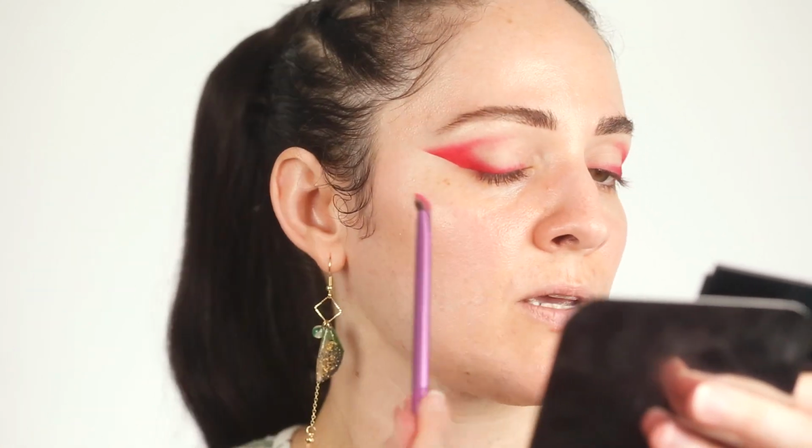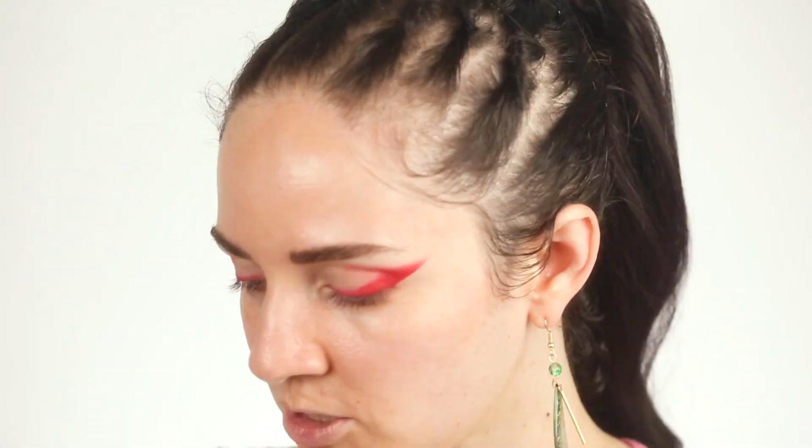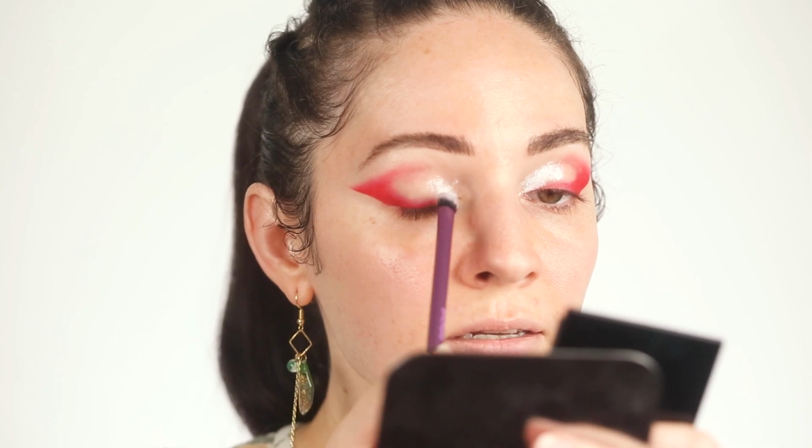I might want to do another brush. I don't really want a lot of mixing of the red and the white because I really like this shape that I have going on, and I think it looks cool. So instead of going in with this brush that I used for the red, I'm gonna grab another Real Techniques brush and try to just get the white on it. I was making a little more of a pink than what I was envisioning. And I'm just gonna dab. And these brush strokes that it's making actually look kind of cool. I'm kind of liking this texture that it's creating.